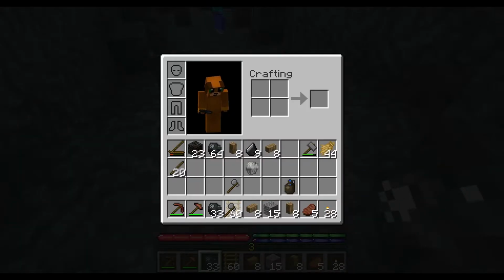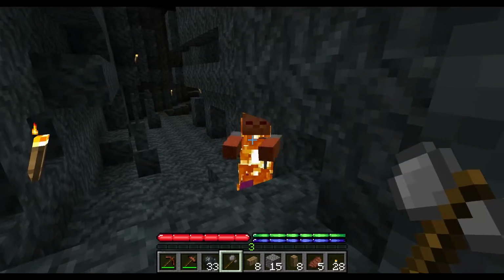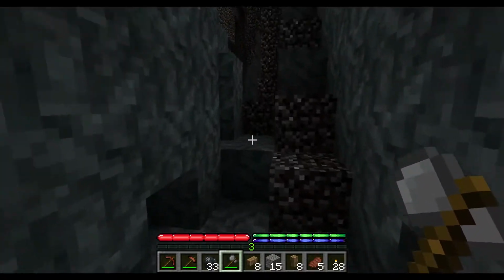Do I have an axe? I do have an axe. Good. Oh, and he's on fire. Okay, so apparently you just have to put in a log to turn it into a barrel of tannin. So there we go. I've done that. So let's go fill up the sluices for now. Sluice gate.